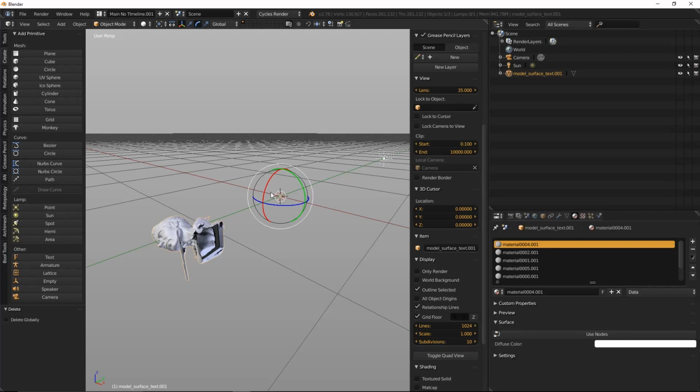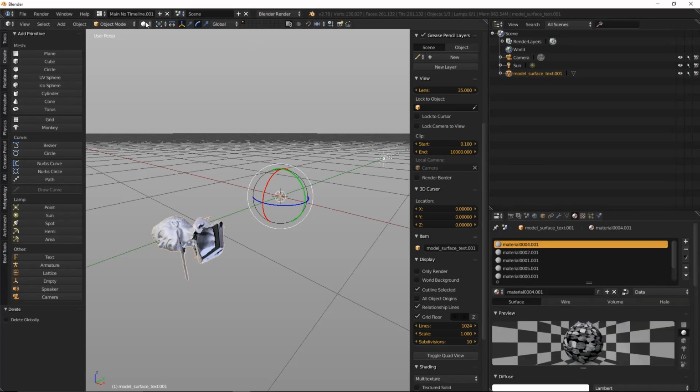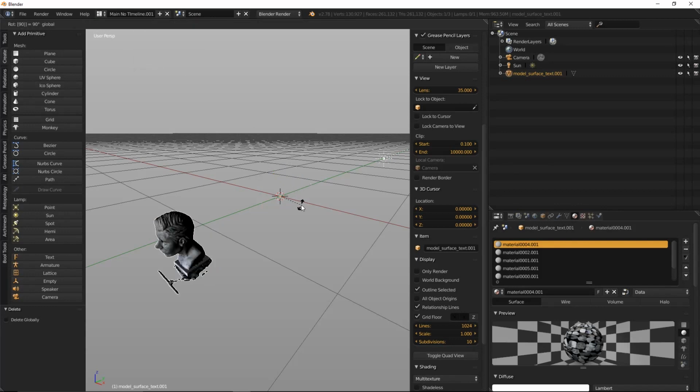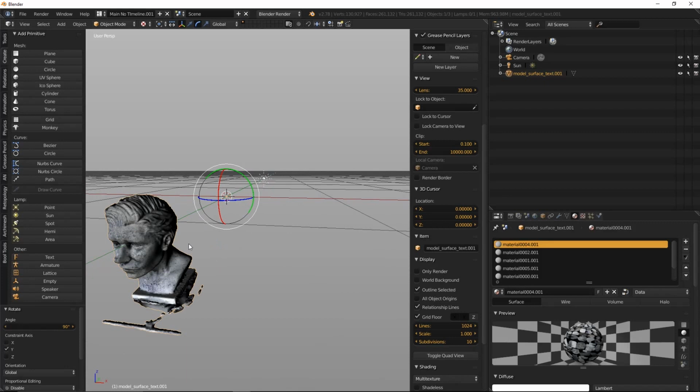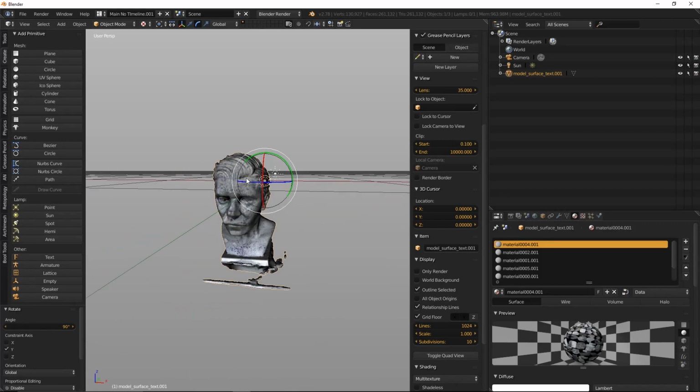And in Blender, you might not see the textures because you have to be in the Blender render with a texture view on. So once I click that, you can see our model has all its textures. That's just how they load by default. If you want to use the Cycles render, you'll have to connect the textures manually to your shader.